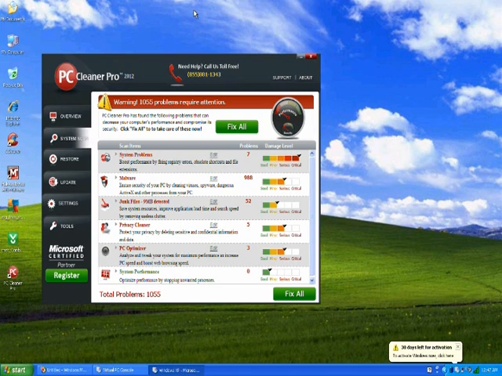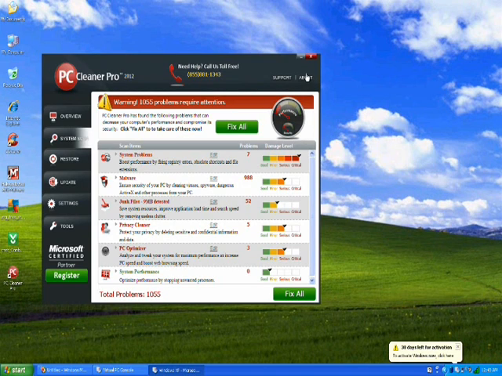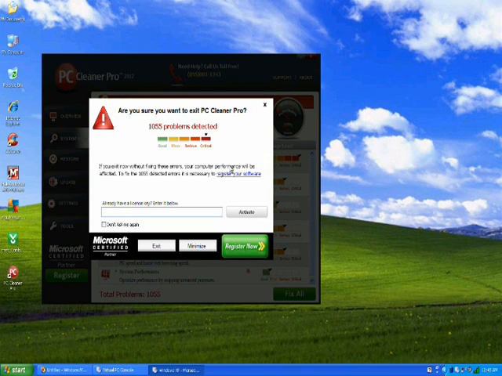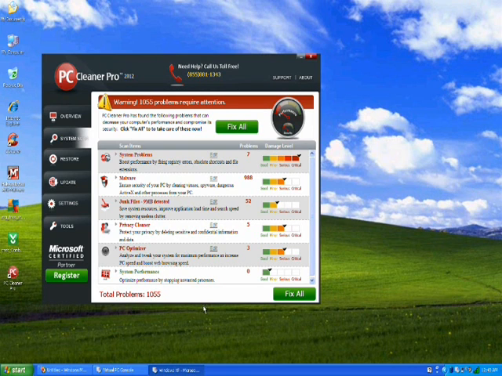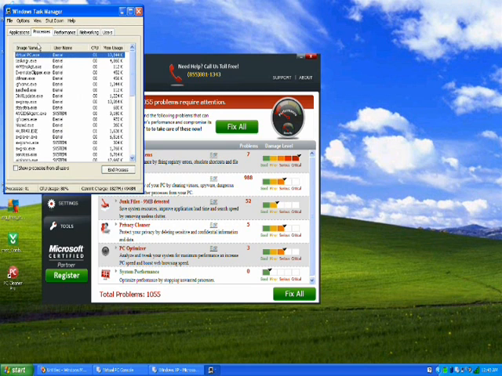So instead of taking a trip to the clinic here to get this cleaned out, I want to show you a quick few steps on how to get rid of this. So first thing we're going to do, I want to try to get rid of this here. See if we can close it. Sometimes these viruses will let you, other times they'll be extremely annoying and will not let you close it out. And if that's the case, sometimes we can go into Task Manager and we'll see if we can kill it.